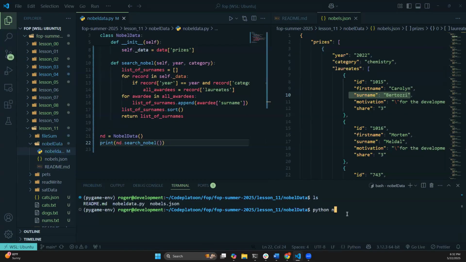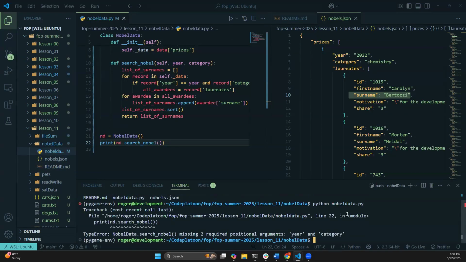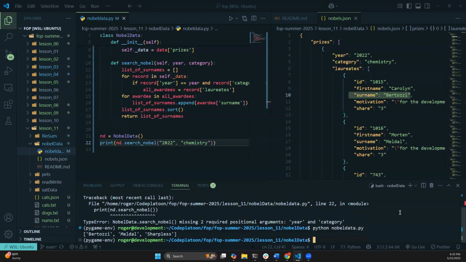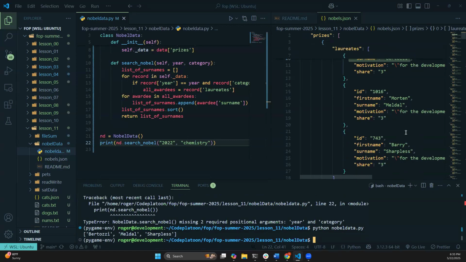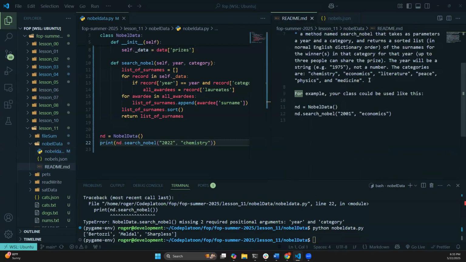Python nobel data.py. Basic to require, oops, my bad. It should be 2022 and chemistry. Gives me Bertozzi, Meldal, and Sharpless. Exactly how I expected, actually.